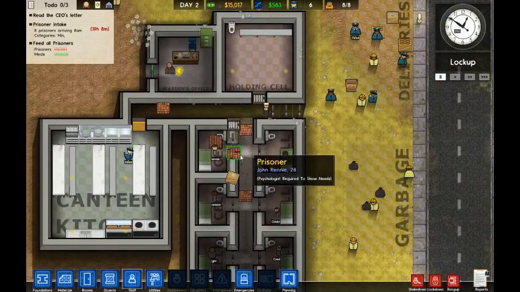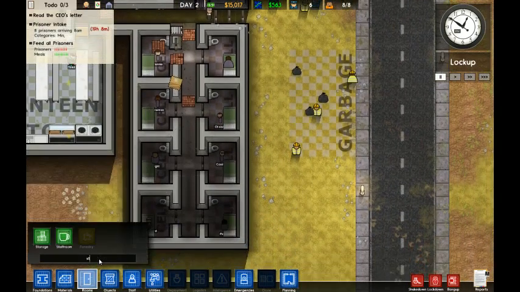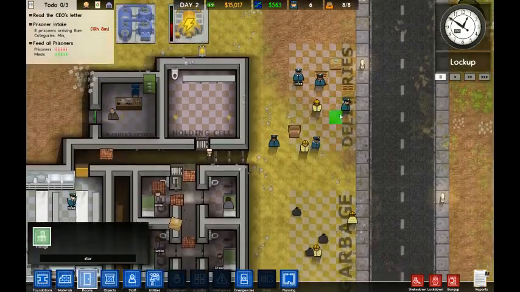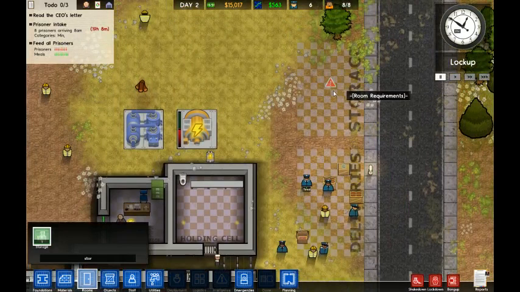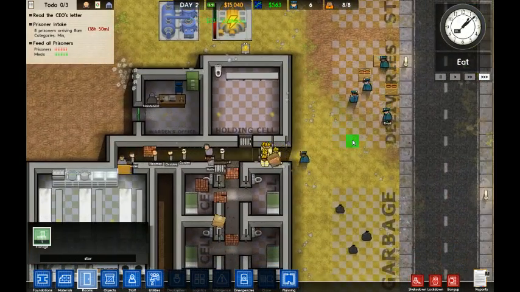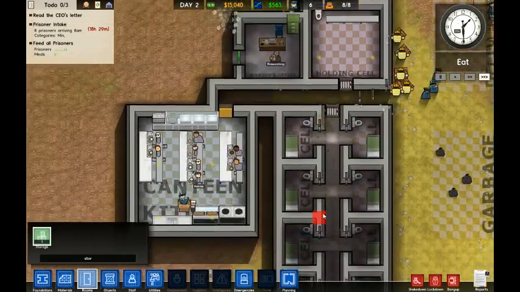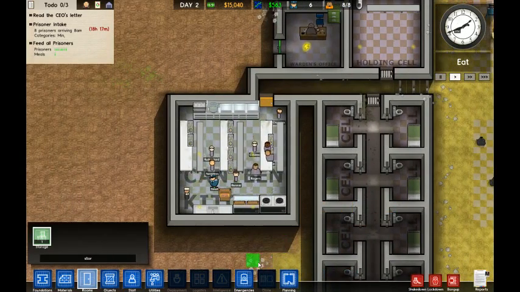But another thing that's catching my eye is all of this stuff that's just randomly sitting there. So to fix that, we're going to use storage. We'll just put this up here next to deliveries. That actually does not have any room requirements, so it can be outside, it can be inside, or wherever is convenient for you. Now you can see them just moving on out. And looks like we're good to go.